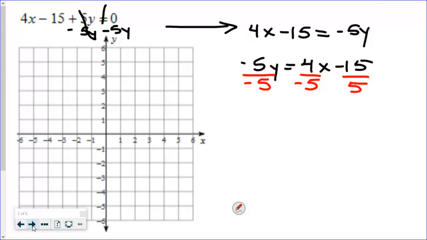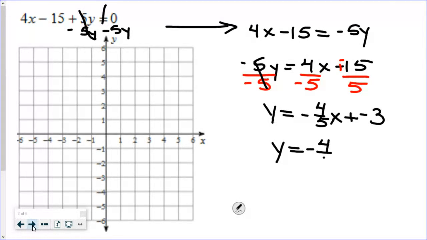And note, this is really not a minus 15. Think of it as plus the opposite. So that goes away, and it becomes negative 4/5 x and a negative 3. Please note, it's also a negative 4/5 x. You might see it as minus 3. These two things are telling you the same thing.